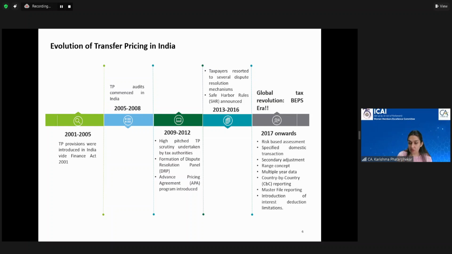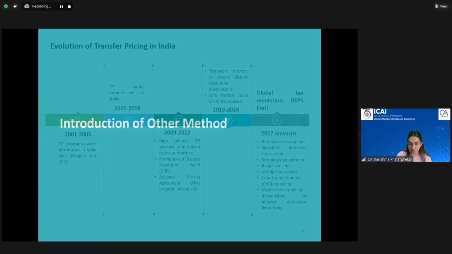And then came 2017 onwards, when a lot of global things happened in transfer pricing, where there was a concept of secondary adjustment which was introduced. There was a concept of range in comparables which was introduced. Multiple year data set could be used for comparable companies. They introduced in compliance what is called filing of master file and country by country reporting. So over the years, every 3-4 years, something or the other in TP kept getting introduced, and as you would see, there's really no time frame where we as a CA or a tax professional felt that okay, now we know it all, right? Because the law kept on evolving. And it was a learning phase for us as and when we would handle more and more cases.